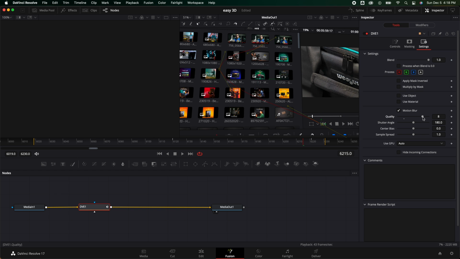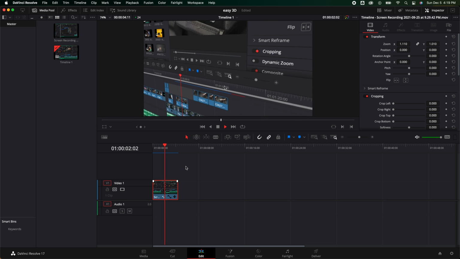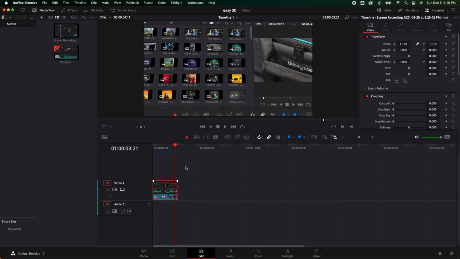So I'm gonna turn the quality up to about 8, hop back in the editor, play that through, see how you like it. I think that looks good. And that's it, you're done. Of course, this is not gonna work for everything. If you're teaching someone something, I would not do this the entire time, or they may get a little motion sickness, but that's a quick and easy way to make your videos, screen recordings, whatever you're doing, have a 3D effect on top of it without actually having to make it 3D.